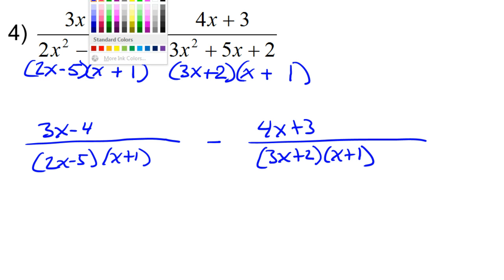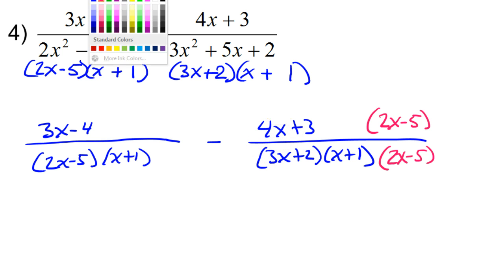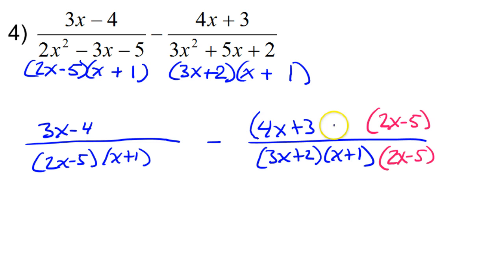Do they have anything in common already? They both have x plus 1, so I don't need to bother that. But the left side has a 2x minus 5. The right side doesn't have 2x minus 5, so I give it 1. So I will write in a 2x minus 5. So now they both have 2x minus 5. This is only okay if I also include 2x minus 5 in the numerator. That way they would actually cancel out, so I'm not really changing anything. It is helpful to put the 4x plus 3 in parentheses now, since it's no longer the only thing in the numerator. It will help me remember to do the distributive property twice.